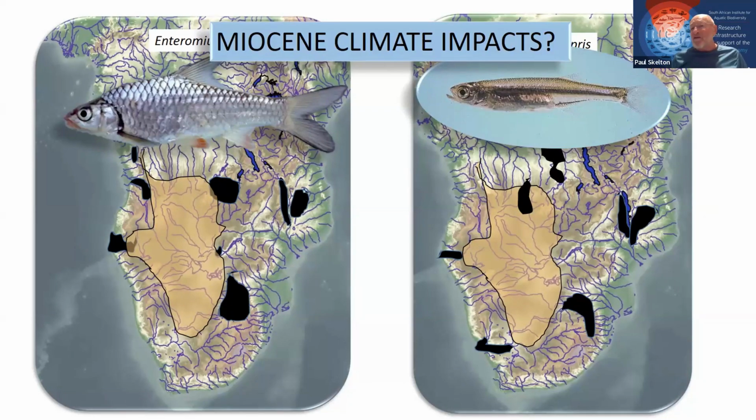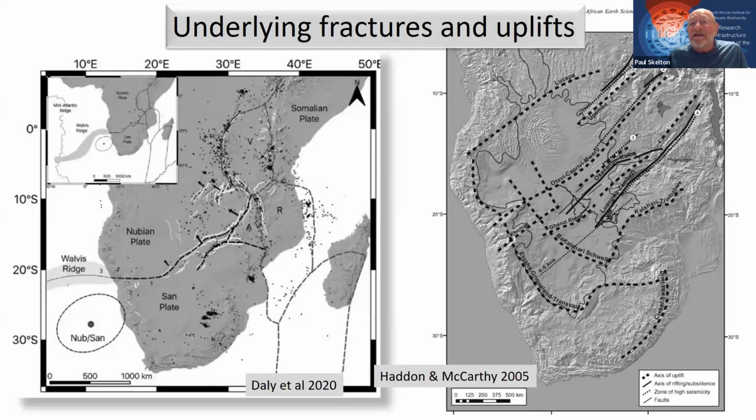If we look at the structure, we will begin to understand why there is a delta where it is and so forth. And there are two diagrams here that help us explain why the delta exists where it does. On the one side, you see the ancient fractures of the blocks, the fundamental building blocks of the African landscape. And amongst other things, you'll see the framework for the African rift system.